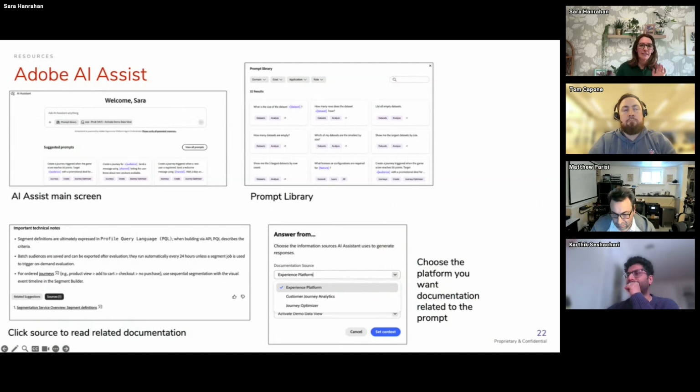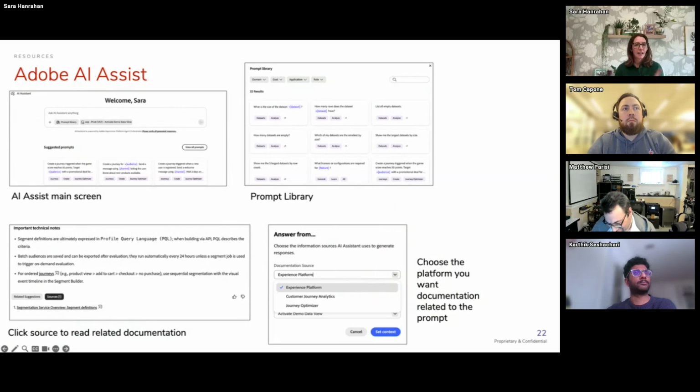At least from my experience, I start here, and it's a lot faster. They have prompt libraries. Your organization might be writing your own prompt libraries. I know we are, because as our clients start to understand how to use AI Assist, having a way to properly ask it questions is helpful. And so we are also creating our own to assist with that.